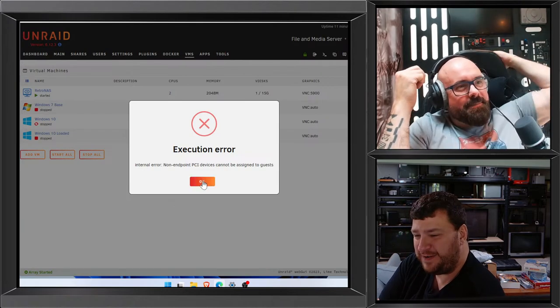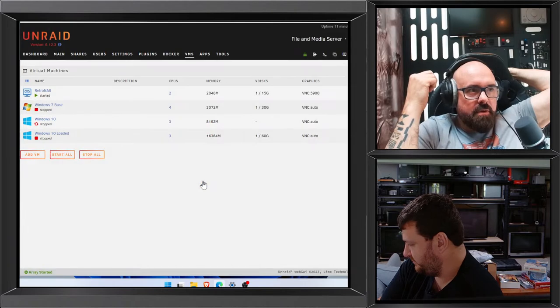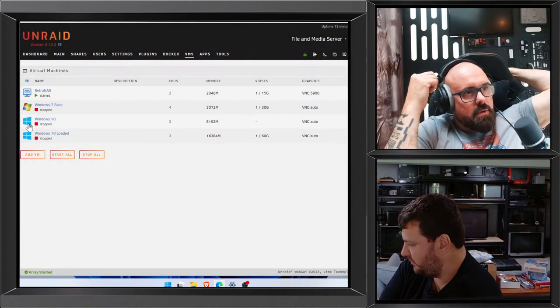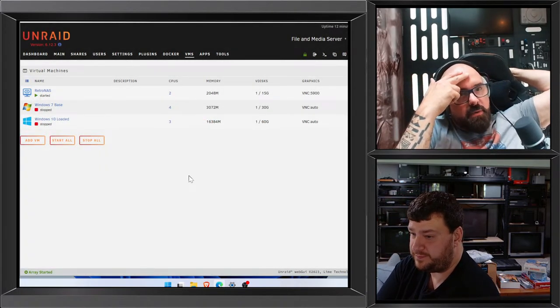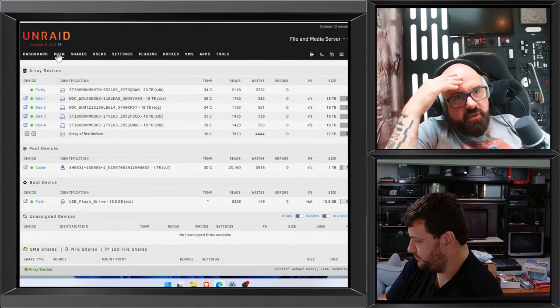So where are we at? Let's click OK on that. We'll just delete that test Windows 10 we just made. We don't need that anymore. We never created a disk, so let me just remove VM just in case it doesn't mess with anything. All right. And let's go back to the main tab. What I want to do is just try booting up the server in legacy mode.